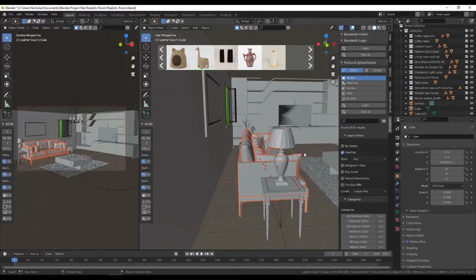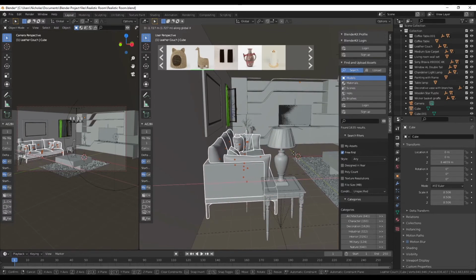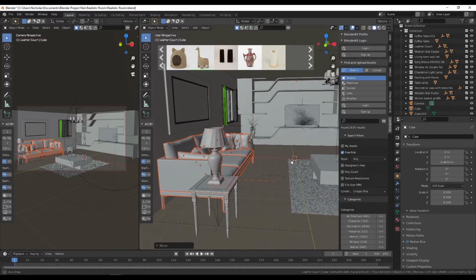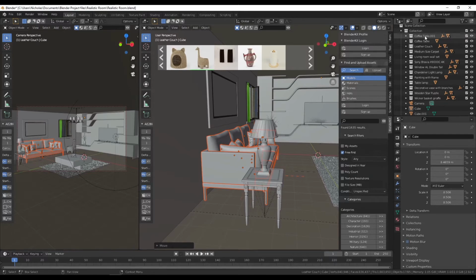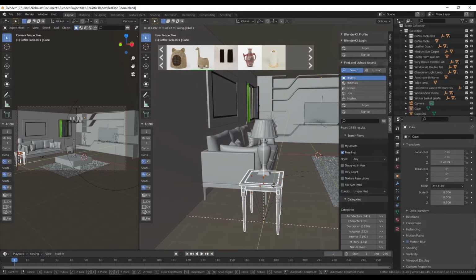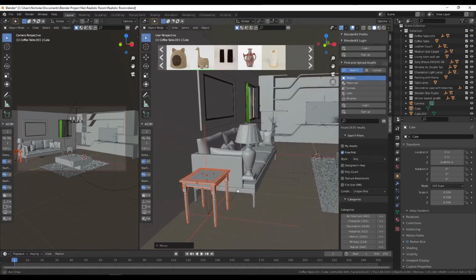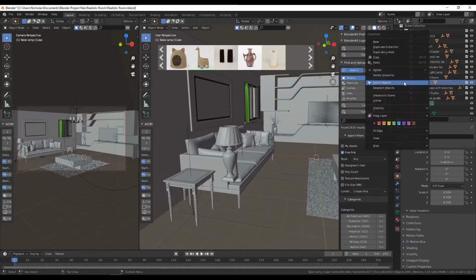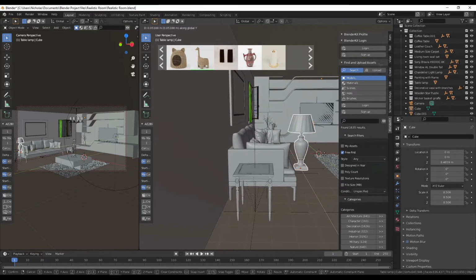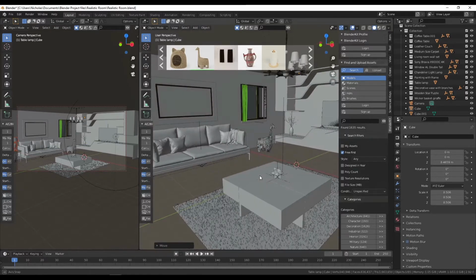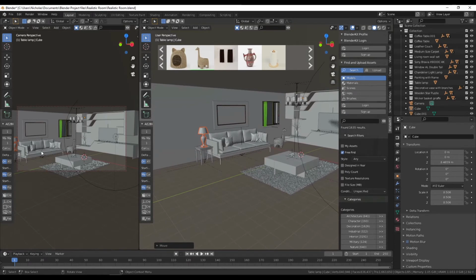So GX to move it on the X axis, right up against the wall there, not too far because then it's going to clip. And then we need to move our table and our lamp. So let's go select those objects and move that on the X axis. That's fine. And now our lamp, move that. Same, GX, yeah, and then move that on there. And that looks fine. Cool. Looking good.